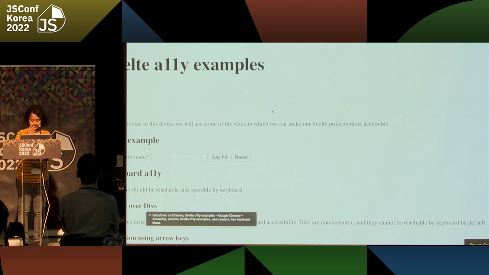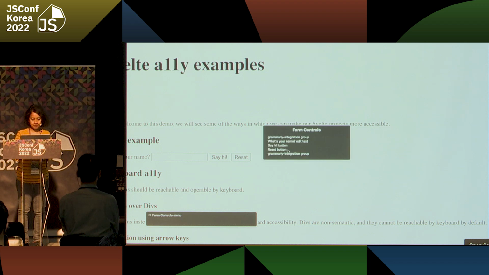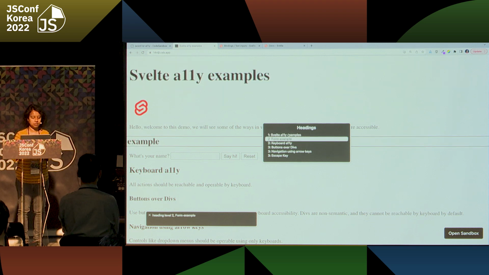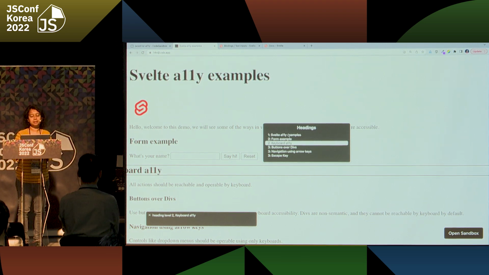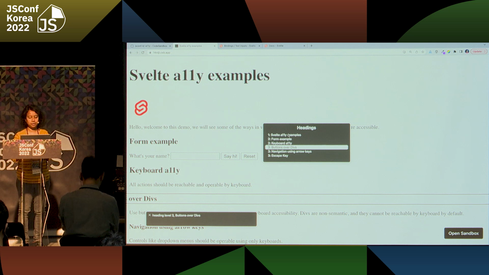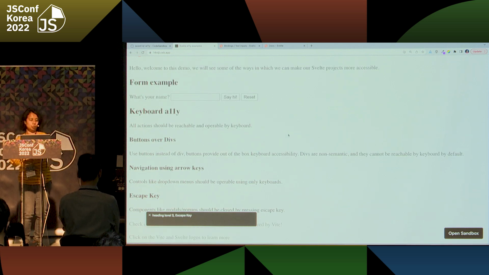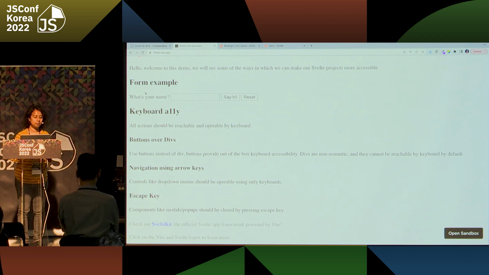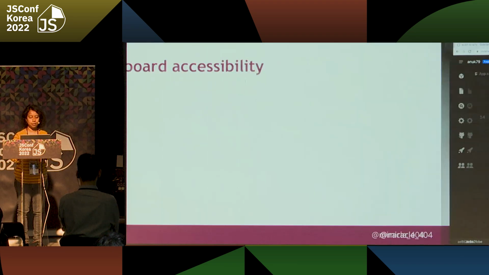So this is the web page. I was trying to do the CodeSandbox page, not trying to navigate the CodeSandbox, but yeah. So here we are. So we see the headings, like it tells you it's H1. So these are two H2s, and then in keyboard accessibility I have 3 points. So these are here. I can enter and directly go there. So it provides for better navigation, better understanding of what is on our page and so on.